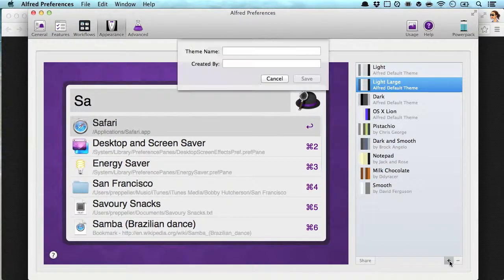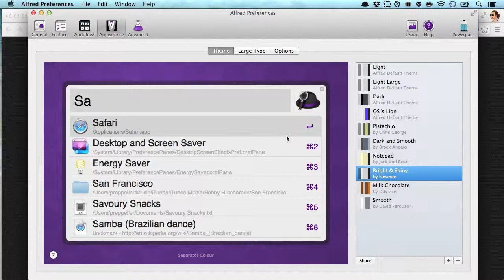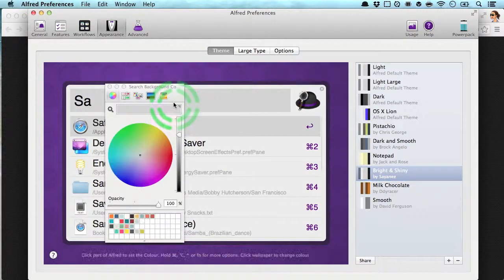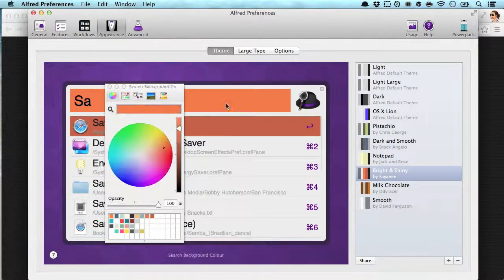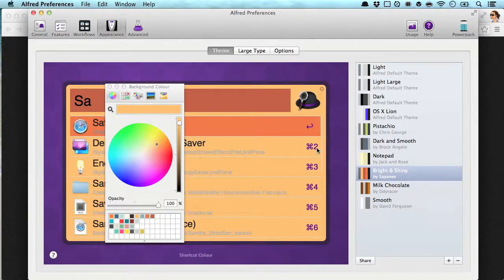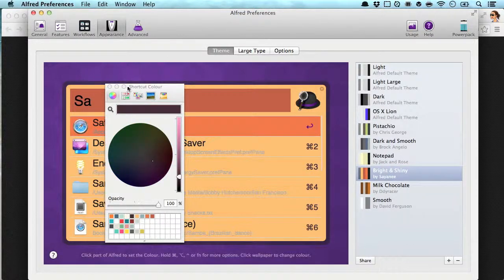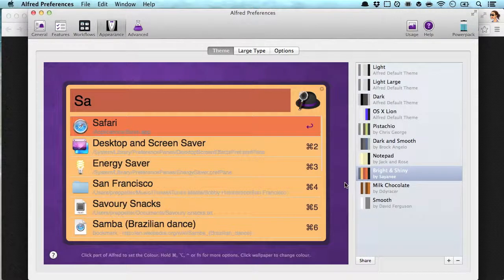I'm just going to click plus down here right at the bottom and create it by your name, save. Creating the color scheme is really easy in the Alfred app. All you need to do is double click on that area and you'll have a color palette popping up. I have some color schemes right here in my color palette, so maybe I'll just choose this. There you go, it's already changing here, and then I'll choose this, or maybe this one is a darker color, this one is a lighter color, and maybe the background color can be this. And how about the text? The text can be this. No, it's a little bit light. How about this? So there you have it. I have created my very own theme in just a few seconds, not even minutes.